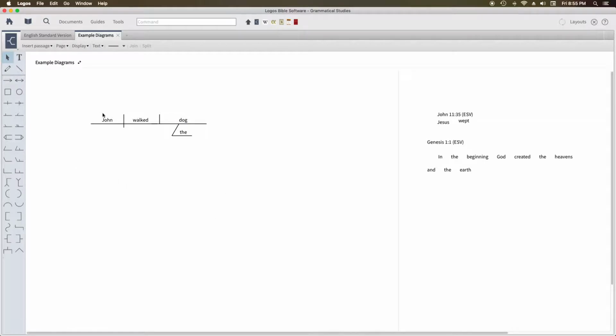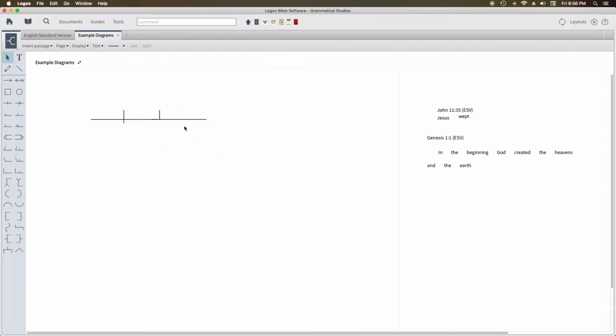So say if I said John the large man, John would still be up here, but the large man would be modifying who John is, and so I would put that under here. And we're going to have some prepositional phrases and things like that we're going to do here in Genesis 1:1, and so hopefully it'll all come together for you. But let me go ahead and just delete all of these things, so that way we can kind of get back to what we're doing here. Voila, there we go.